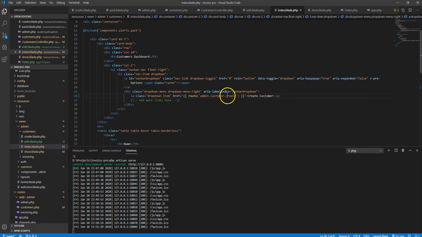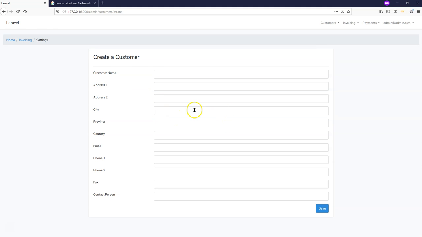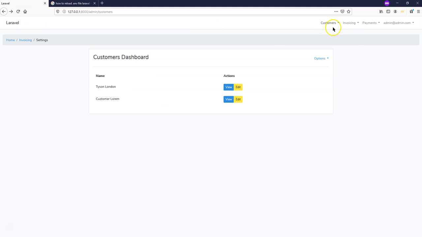That doesn't make sense. Let's try that. Okay, there we go. Options, create customer, and then in here we can go ahead and create a customer.